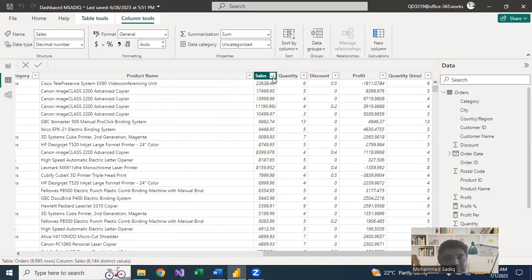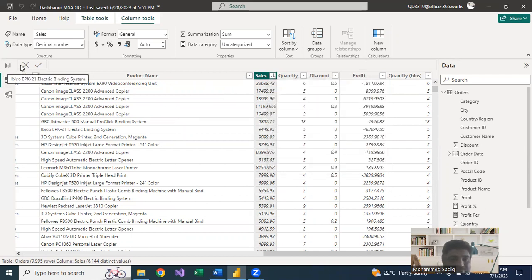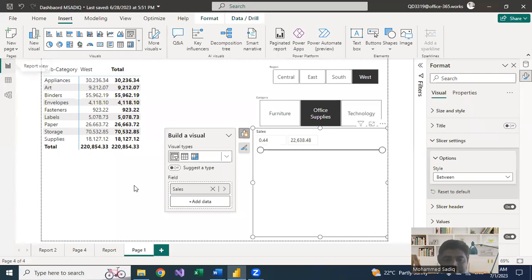Now what I want is to filter on this particular data. So let us see how we do that. Now I want to see only those orders where the sales value is a minimum of $500 and above. Less than $500, I don't want to consider those sales. How much is the total sales done? I want to look for that.